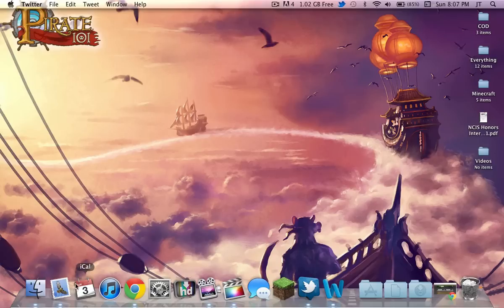I'm not going to go through the first three because Finder is like the start menu for Mac. If you're a Windows user and you go to the start menu, it's the same thing Finder does, just different. Mail is kind of self-explanatory. It shows me my mail. And then iCalendar, again, self-explanatory. It's a calendar. Nothing very exciting.